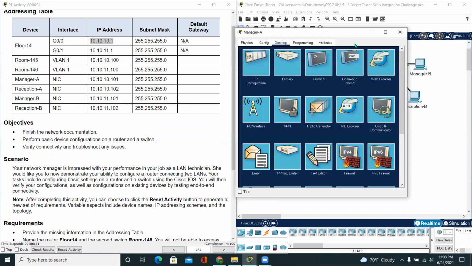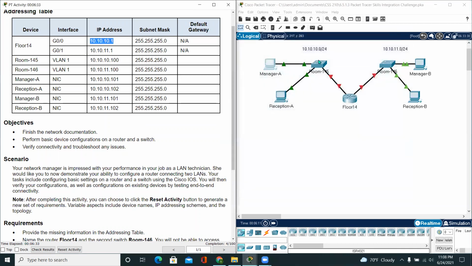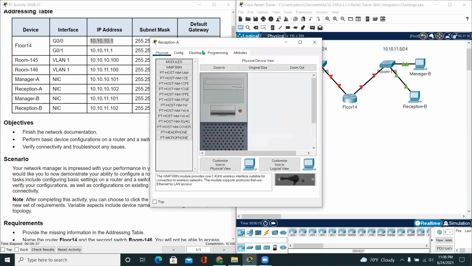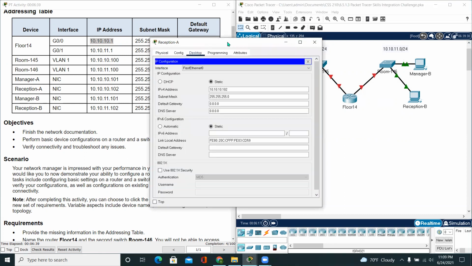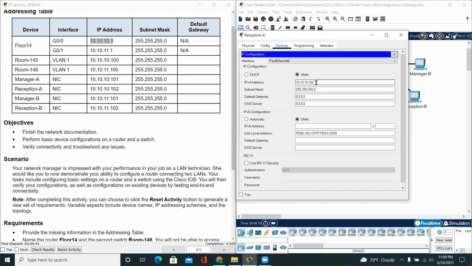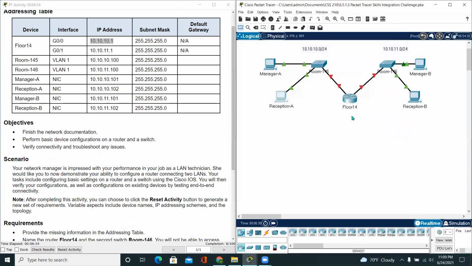And we'll be moving to the next device in this network, which is Reception A. Desktop, IP configuration. This is in the 10 network as well, and we will be assigning the default gateway to this device as well. So close this out.